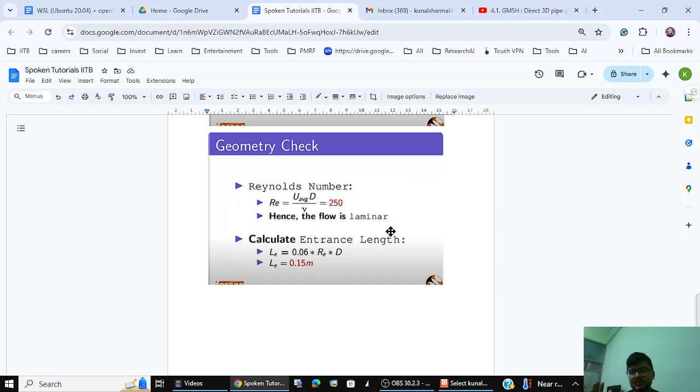The transition goes from 2000 to 4000, and beyond 4000 the flow is assumed to be in the turbulent region. That's the idea. Next, calculate the entrance length, which is 0.15 meters. So what is the entrance length? Let's see in the geometry, at the end of the simulation.